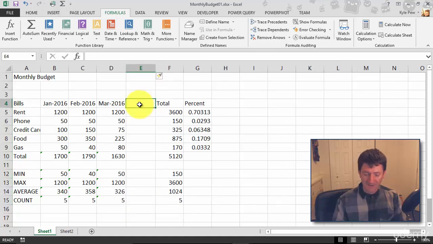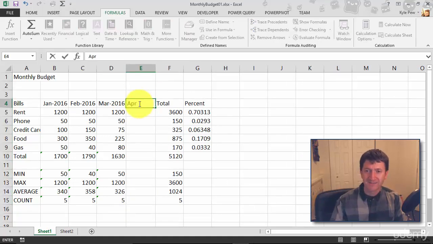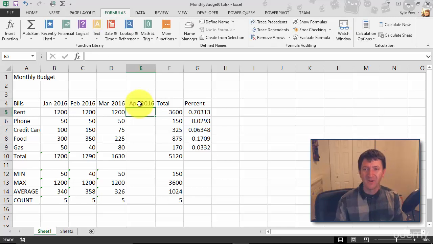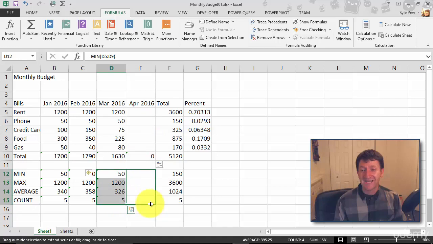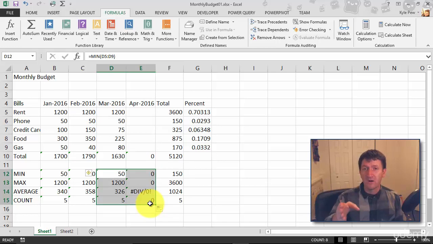And now I can finish this off. We'll say I've now got January, February, March, April, 2016. There we go. Very nice. And I can start entering the data, maybe copy the formulas over using the autofill command. I'll just copy. I'm going to zero because I don't have any values in there. I'll grab these four down here because I want to get the min, max, and average and count. Just autofill them over. And I've got my new column there. Really simple. Click on a column such as the F or E column, Control Plus, you got a column.